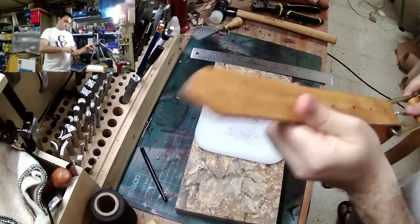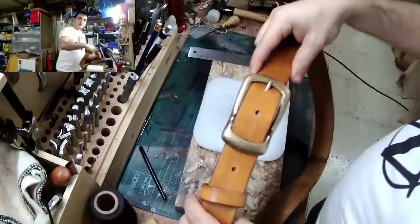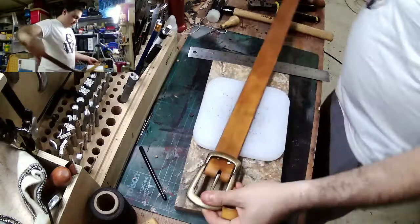This is the belt. And that's quite nice. I quite like that. One thing I'm going to do is leave it to dry properly, for the dye to cure and the resist to cure properly. So I'm going to hang it on the garage door for a day or two. Other than that, the belt is done. You can have a look.